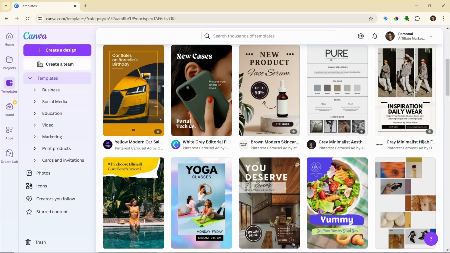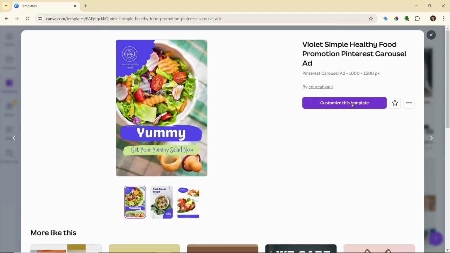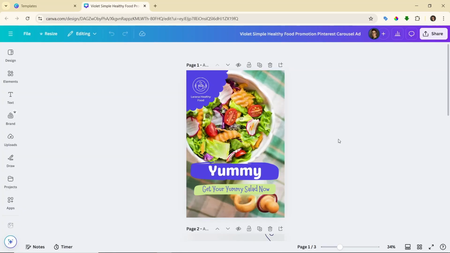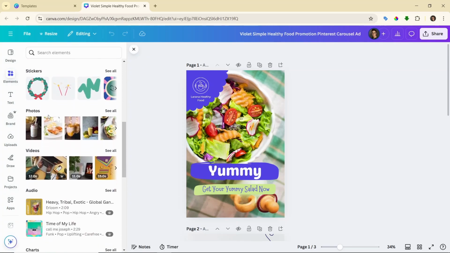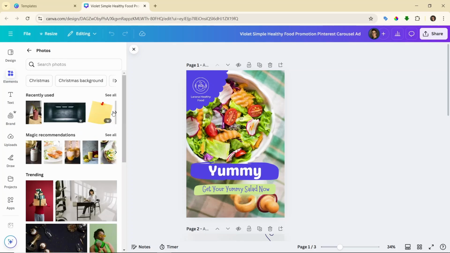For instance, let's pick a template. Click on this template, click on Customize with Template, and start editing. You can adjust the text color, add shapes for better readability, and tweak other elements to suit your needs. Canva also provides a vast collection of free stock images. To use one, click on Elements, scroll down a bit, and find the section where it says Photos and click on See All. And now you can drag an image into a template and it's incredibly intuitive. For simplicity, I'll leave the designs mostly unchanged to show how easy it is to make edits in Canva.